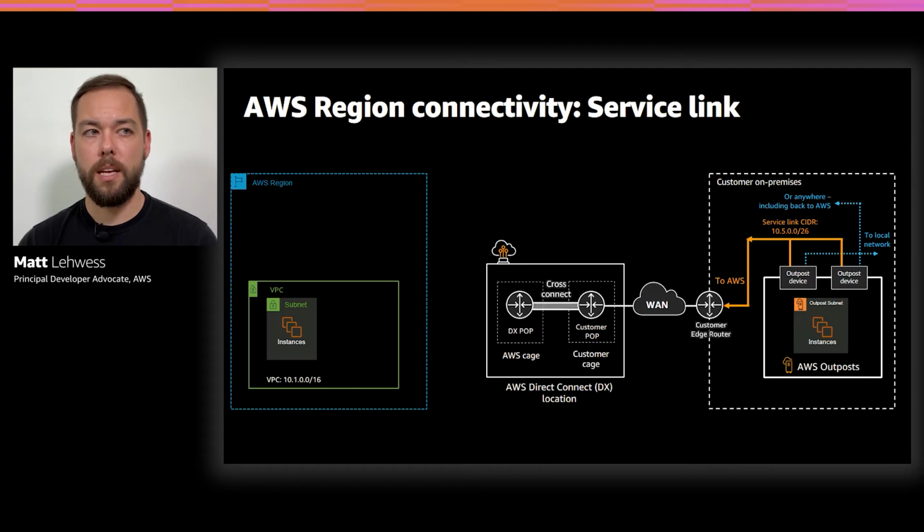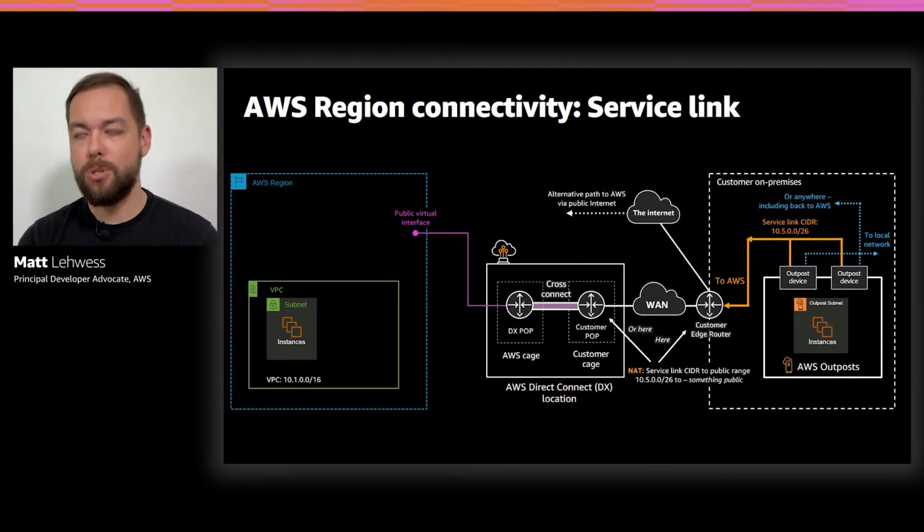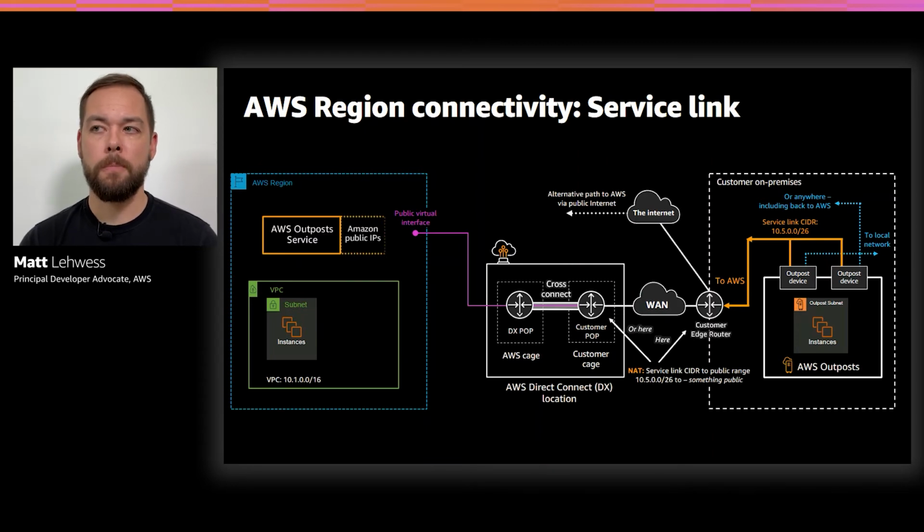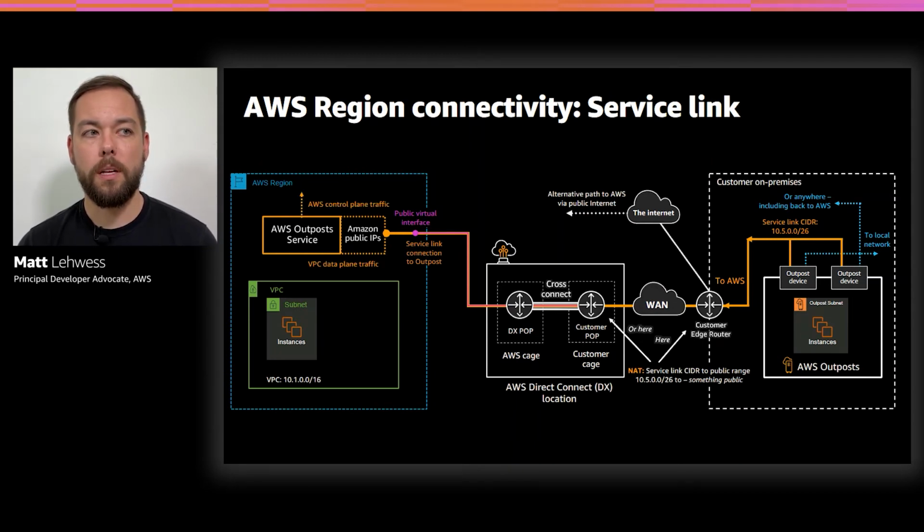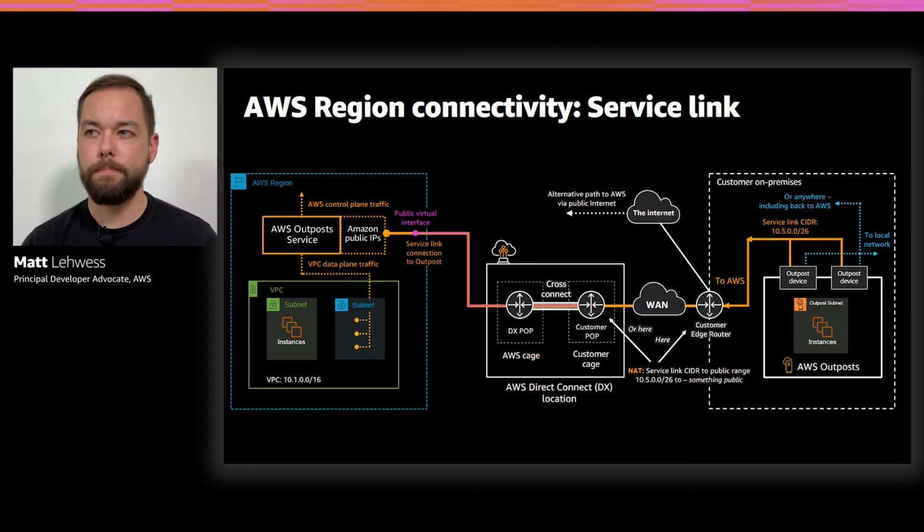Just as I build this thing out here, you'll want to connect to what we call the Outpost service, or our anchor endpoints inside the region. What that will allow us to do is, via the public IPs assigned to the Outpost anchor service, we'll build a set of encrypted tunnels from the Outpost to the region, and that's how we extend the VPC, and that's also how we do control plane connectivity down to the Outpost. So you can see here that we've got our control plane connectivity, but we're also dropping connectivity into the VPC via that Outpost anchor, and that's how we're extending that VPC to the Outpost.